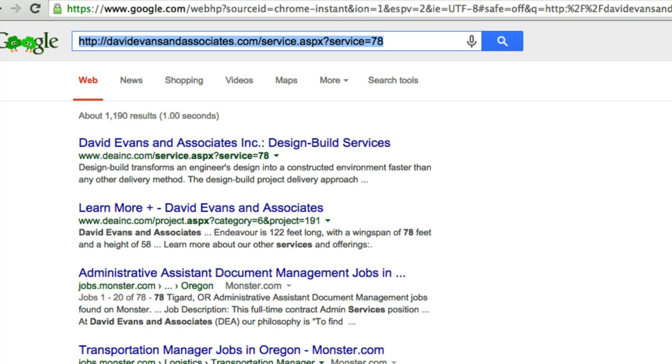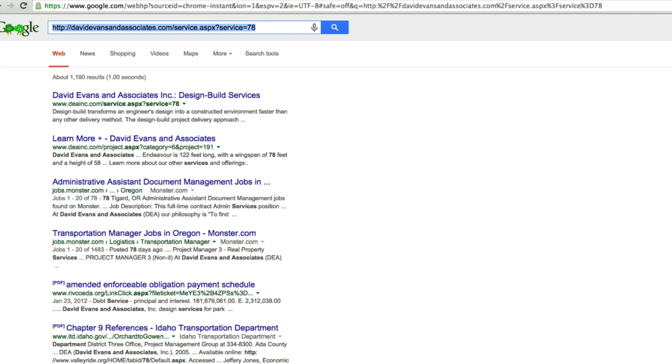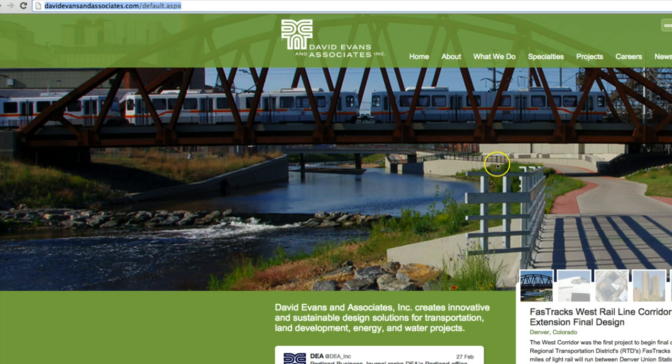So basically what you guys want to do is use Screaming Frog here to show the client exactly what you would be doing for them. Pull up Google, show them that they're not even indexed in Google. And again, because we're talking about these corporate clients, like we said, they're going to have terrible SEO. And you want these big clients because deals are worth more to them. You can charge more for your services, you can bring them more value. And the larger clients too, they're not nitpicky. So any company that's building and designing routes for NASA space shuttles is not going to flinch at paying you $3K a month to do their SEO.